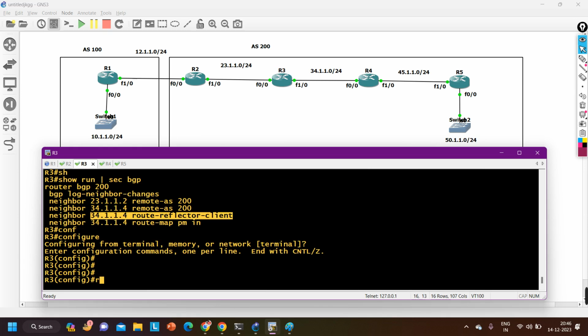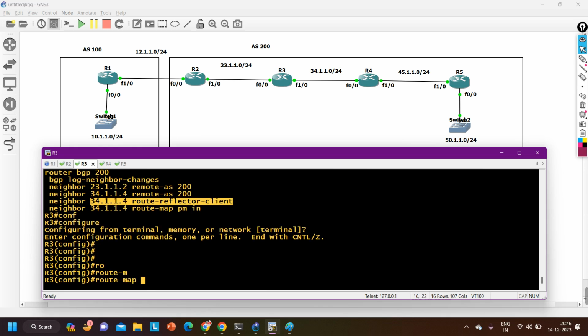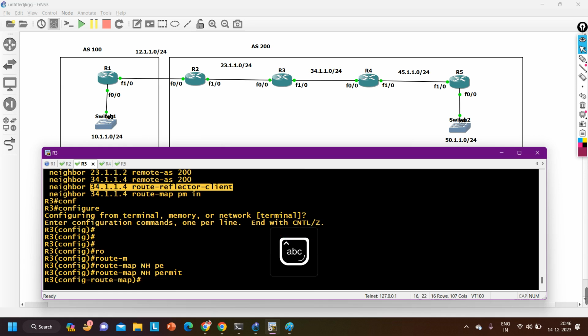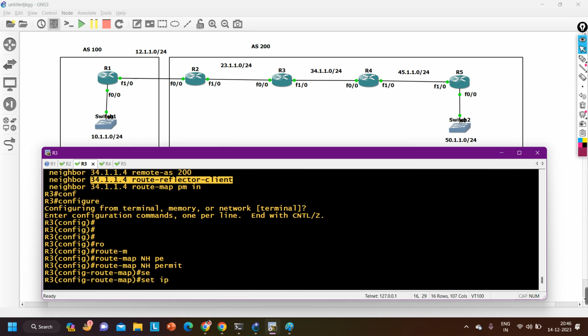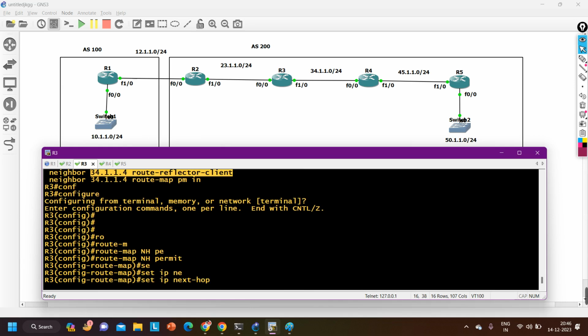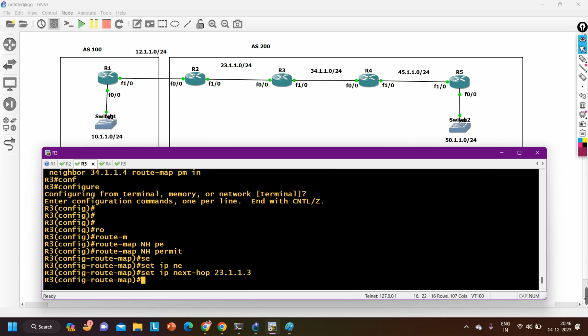Let me create one more route map, and this time the name is, let's say, NB, anything. Next hop, permit, set IP next hop 23.1.1.3. Next hop should be 23.1.1.3.